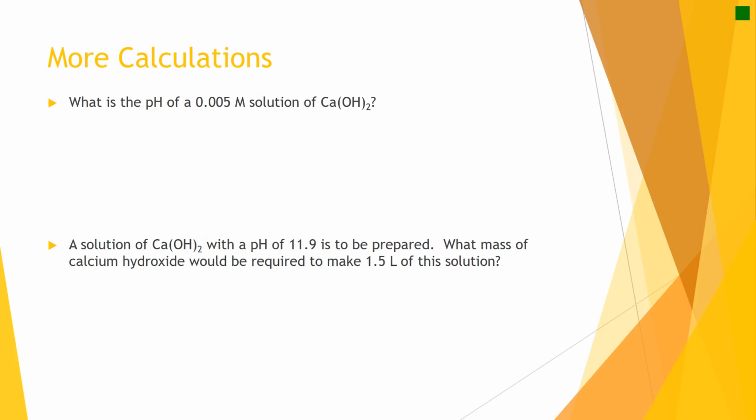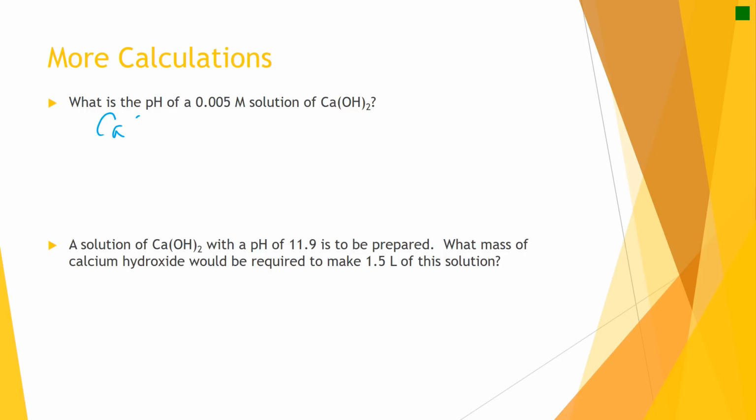Okay, the next problem that we're going to be doing: what is the pH of a 0.005 molar solution of Ca(OH)2? Now in this case, Ca(OH)2 is a base, so this concentration is going to tell me my OH minus concentration. Okay, but looking at this, similar to the H2SO4, notice that for every one of these guys, I have 2 hydroxides. So when I'm telling you the molarity of the Ca(OH)2, I will need to double it in order to figure out the molarity of my OH minus.